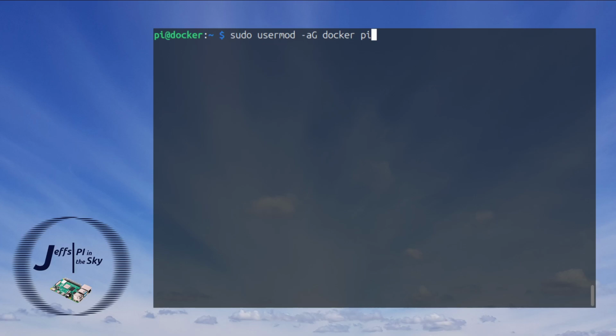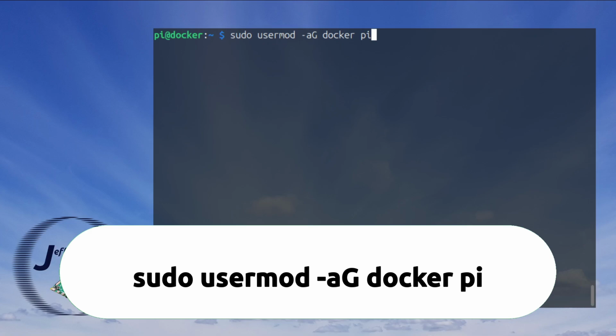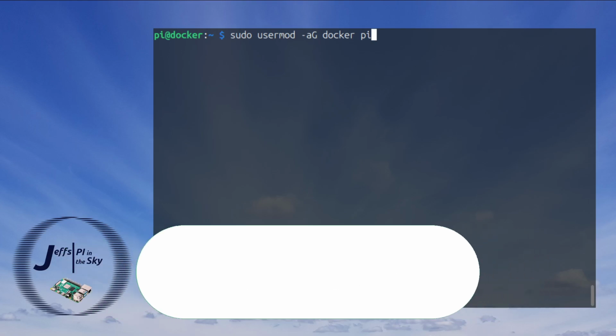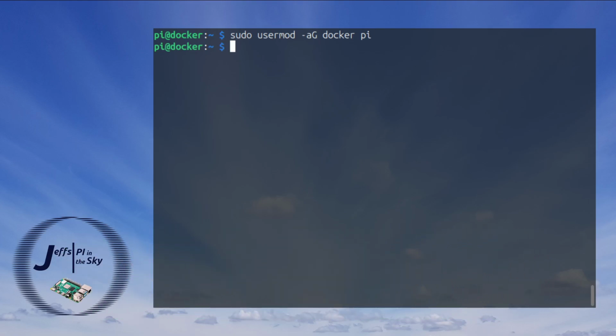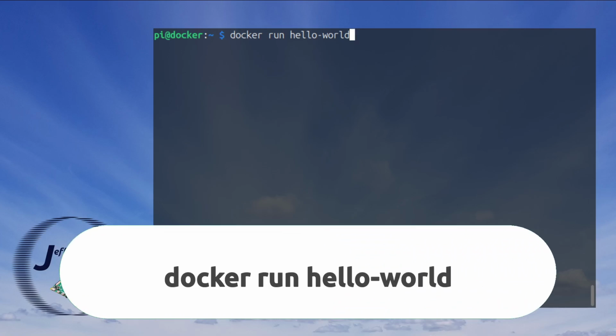I can do that with this command here, sudo usermod -aG docker pi. Now that's done, I just have to log out and log back in again. Now that's done and I'm logged in again, I can prove that Docker is running okay by running this command here, docker run hello-world.